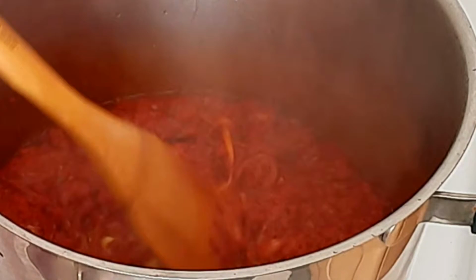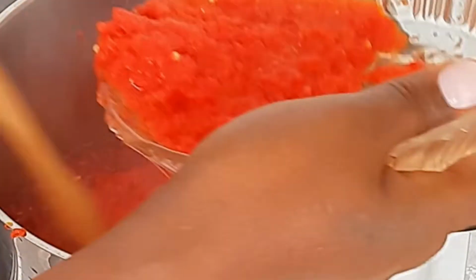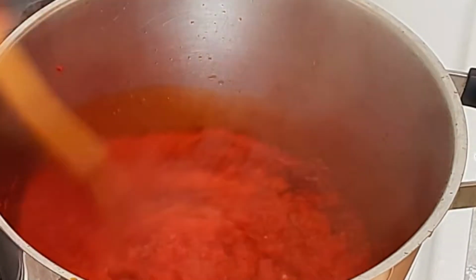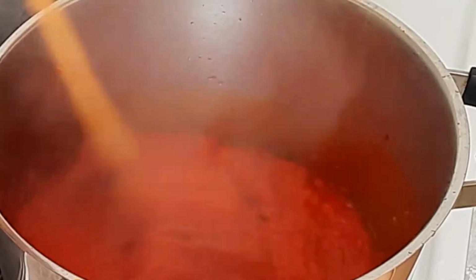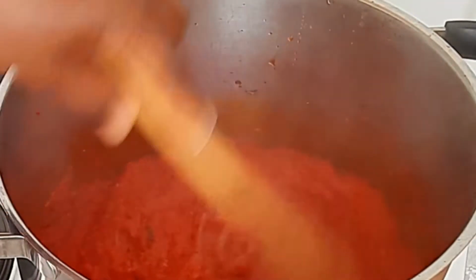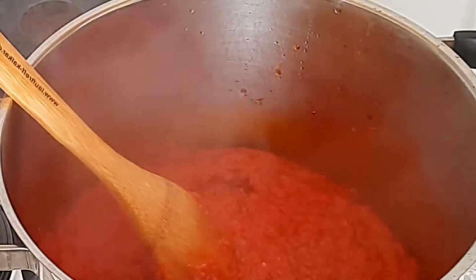Right now I'm going to add my fresh bonnet pepper with my fresh tomato. The fresh tomato is not that much, so I'm adding it now, and I fry very well for like 10 minutes to make sure all the water dried.